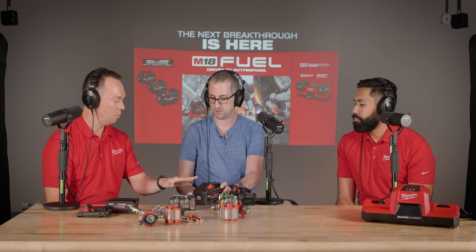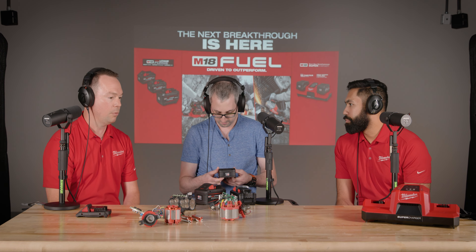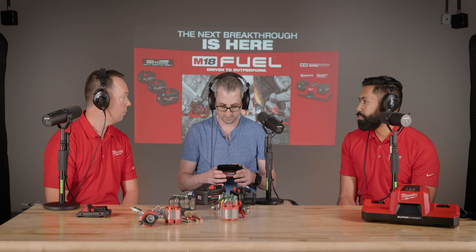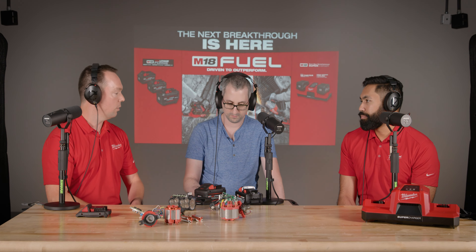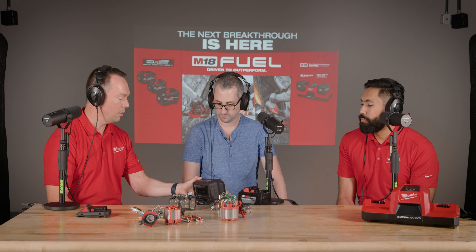The appearance is different — a matte finish and a new fuel gauge. The plastic housings on the Forge batteries have been upgraded to a new nylon-based material resistant against oils, greases, and solvents. For example, an automotive tech with consistent exposure to carb or brake cleaner, or an MRO professional in a manufacturing environment exposed to cutting fluids — those fluids are historically rough on plastics and break them down over time. These upgraded plastics are fully protected against that, which is why you're seeing the different appearance and finish. Everyone gets the upgrade — you don't have to seek out a special SKU.